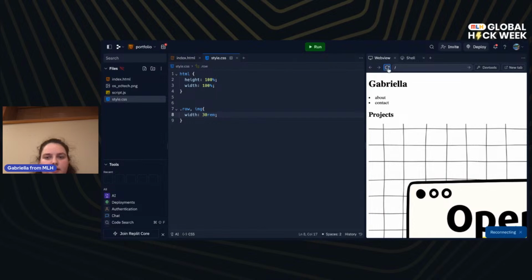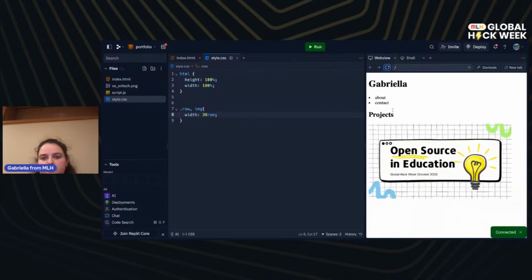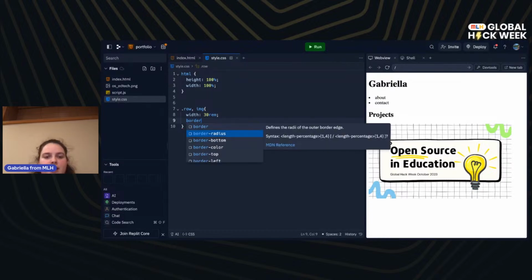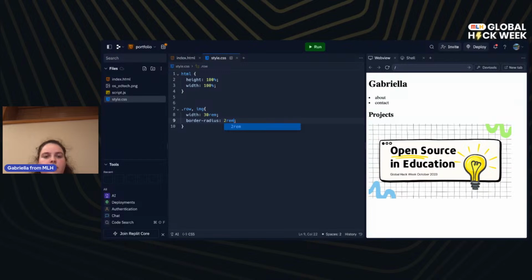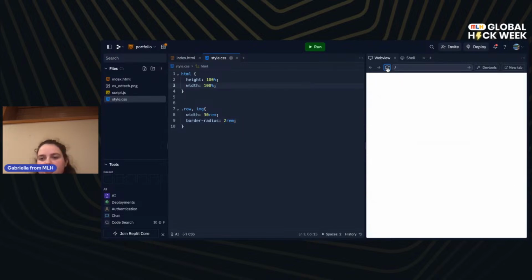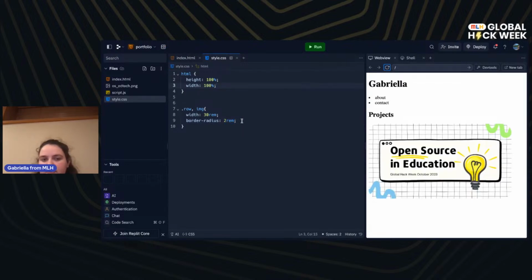And then I can refresh the page. As you can see, it's wide enough that you're able to see it very clearly on mobile. If it's on desktop, you'd be able to pretty easily fit two side by side. The next thing I'm going to do is change the border radius to 2 rem, and this is going to add that rounded edge I talked about earlier. As you can see, that's happening.